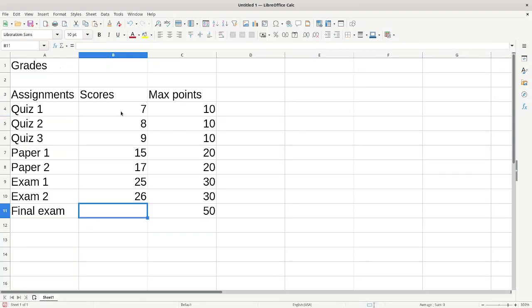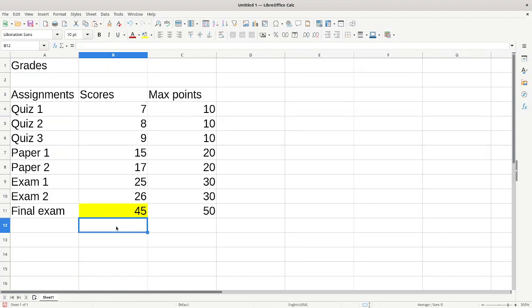And the final exam. The question I always had as an undergraduate was, how hard do I really need to study for the final exam if I still want to get a certain grade in the course? So let's just plug in a number here, but we're going to modify this. If I click on that 45 and highlight it in yellow, this is the number I'm going to change in a second, just to see how low that number can get and still get, let's say, a B in the class.